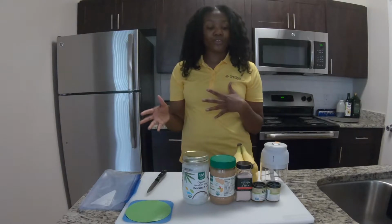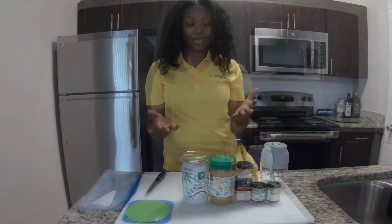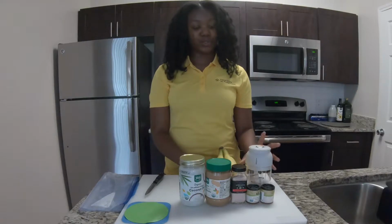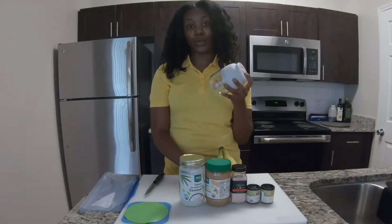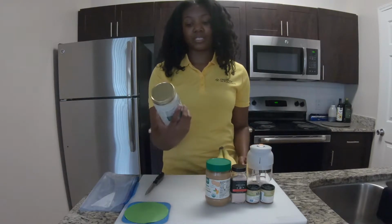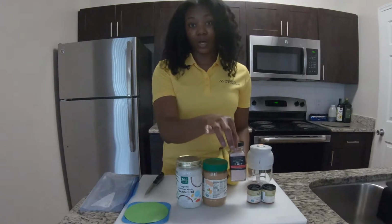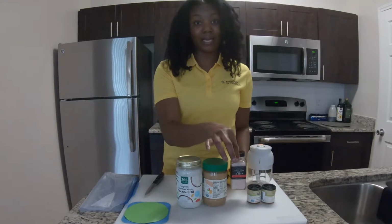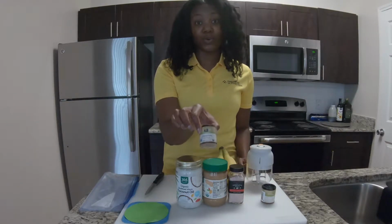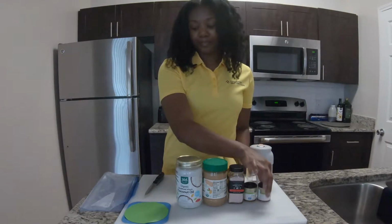So I'm going to go over the ingredients that you'll need, and I'm just going to go ahead and use two hands just so I can show you really quickly. You're going to need some bananas, okay? You're going to need a food processor or blender. We're going to try this mini one out today. You're going to need some coconut oil, some peanut butter, some salt. This can be kosher salt, Himalayan salt, sea salt, whatever your preference is. I'm using Himalayan salt. You're going to need ground cinnamon, and you're going to need ground nutmeg.